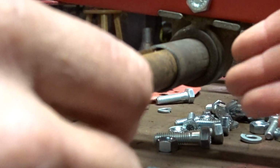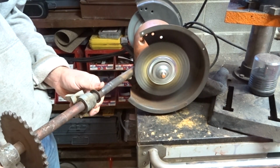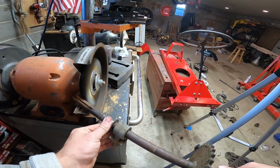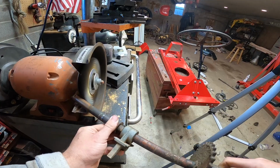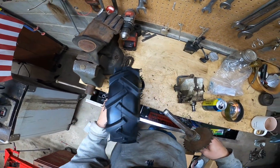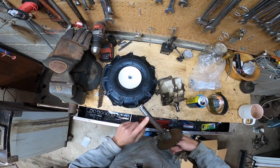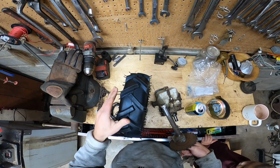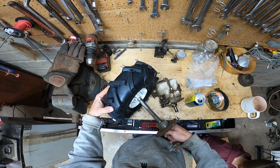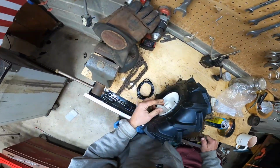We're gonna clean these up with the wire wheel on my bench grinder, and we'll slap the tires on. Why I had to grind this off right here, I really had to beat the old tires off. As a matter of fact, I actually had to cut the old tires off with a sawzall down to the rim. Those are a little loose, but be okay.